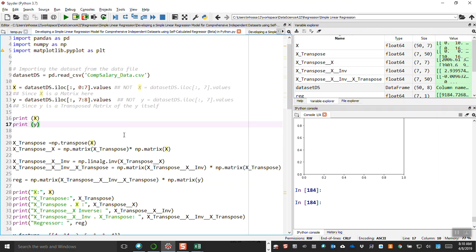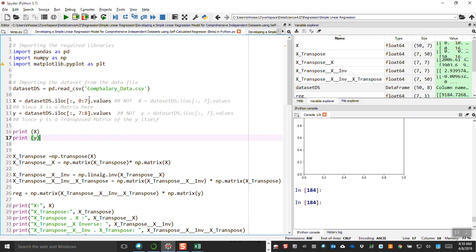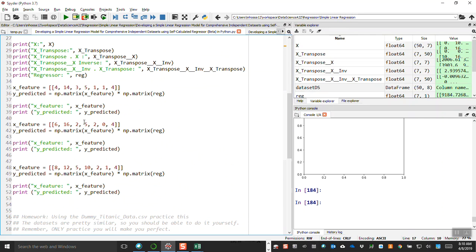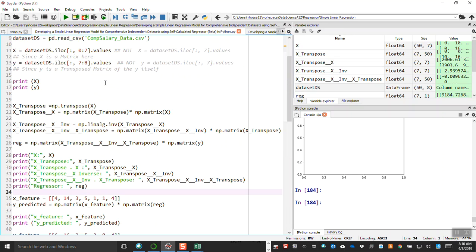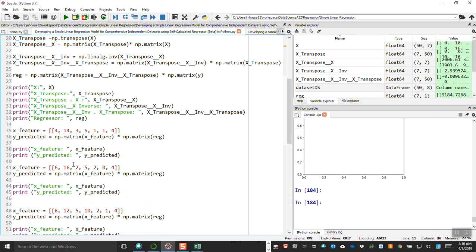I could take any 3 columns over here. Then I will have only 3 values in my feature. The number of columns, 7 here, and these values, 7 values, should be matched.